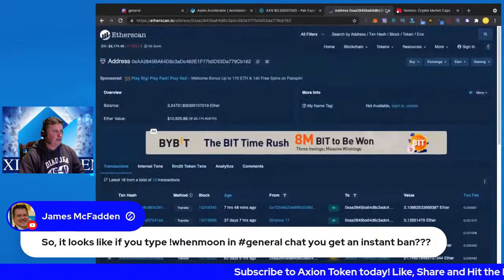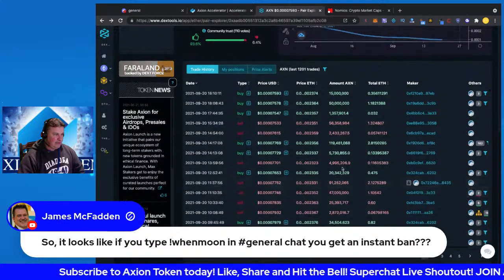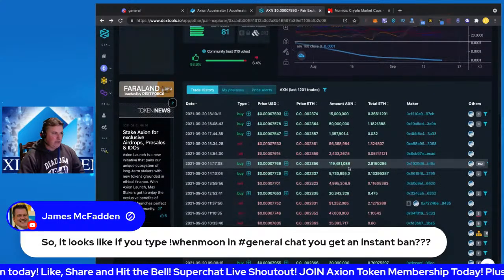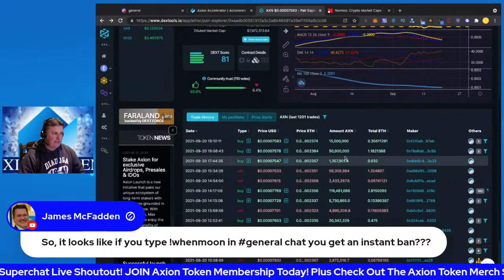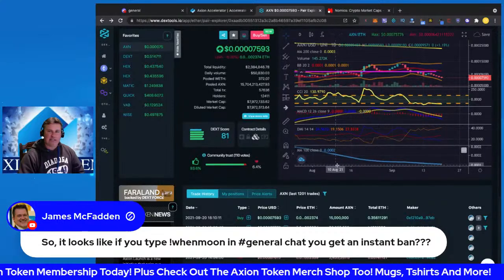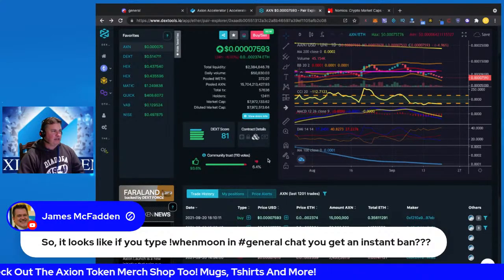So okay, we'll just end that investigation. So there we are, and just a couple of smaller ones here, and then we got some big ones here. Nice from the accelerator, big giant one there, very cool. And then we had another one there, 58. Otherwise, we had some positive. So actually, it's been a pretty good day in the office for Axion. So really, it's just the ETH dragging down the price. So very nice on that. So not as bad as I thought it might have been.